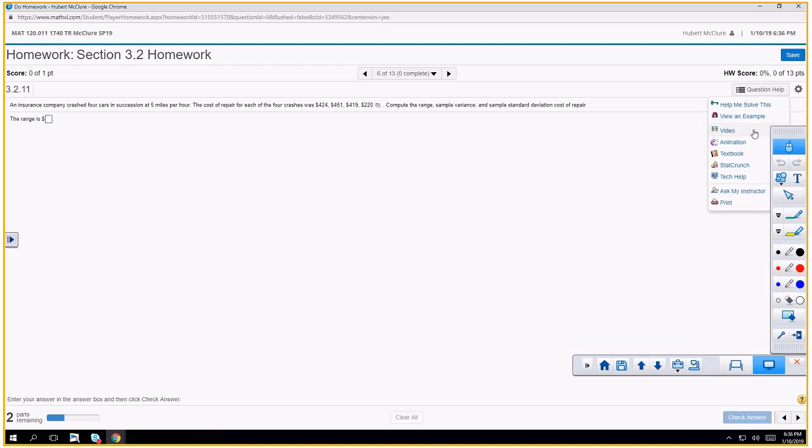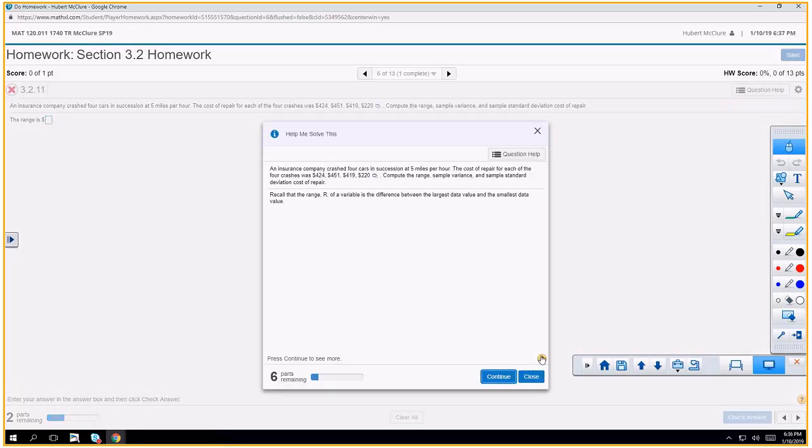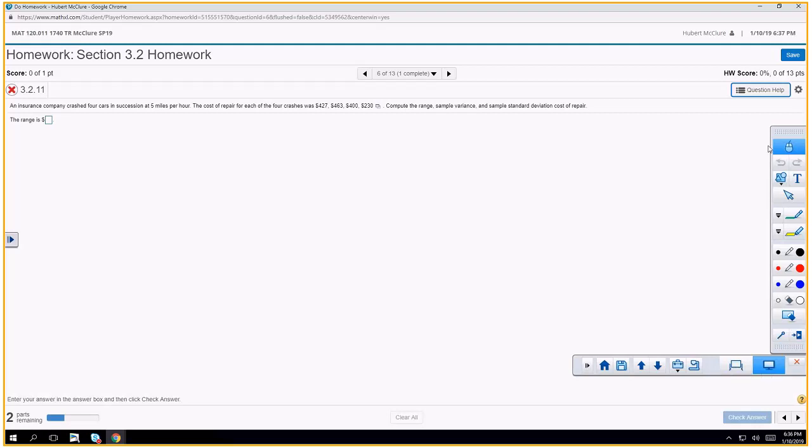But if you get to a hump in your homework, that's what these buttons are for, all right? So what is "Help me solve this"? Help me solve this is what's called a guided tutorial. I'll pull this back down for you. I want to write, but I bet it's not going to let me write. Nope, it's not, so I'll just leave it until y'all get it all written down.